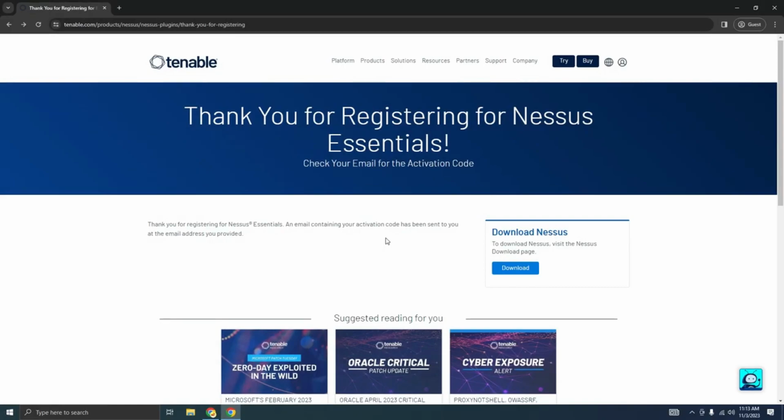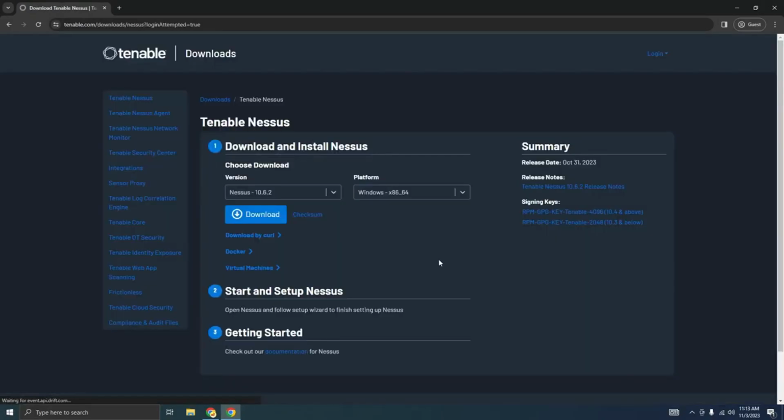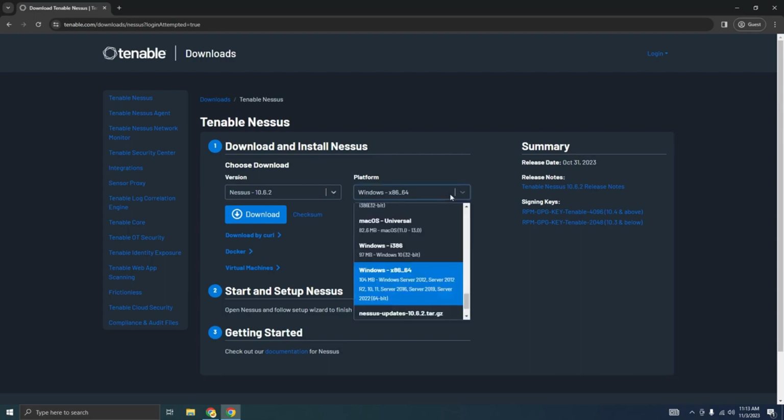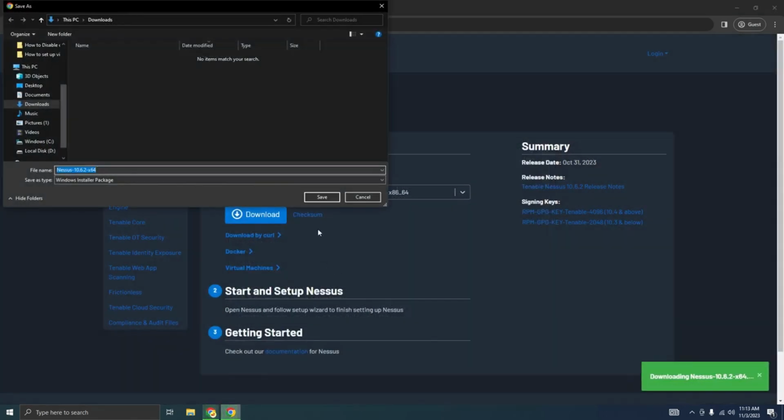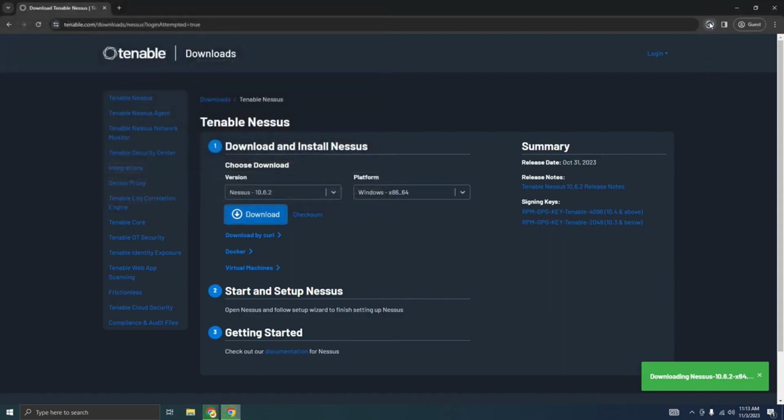After entering your information, click the Download Nessus button and choose the correct version compatible with your system. Follow along for the next couple steps.